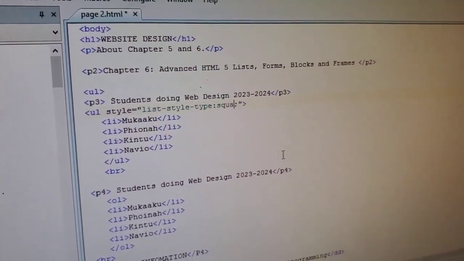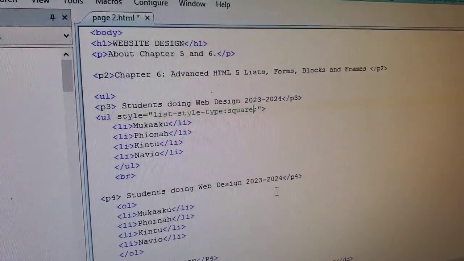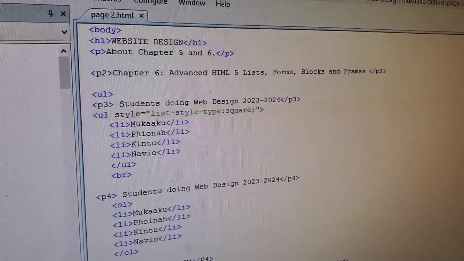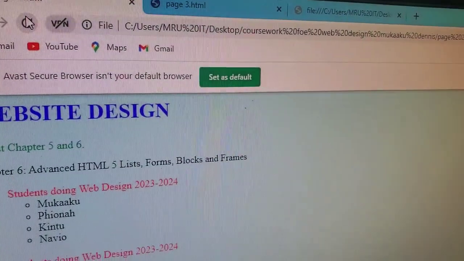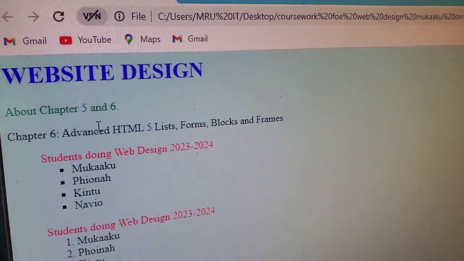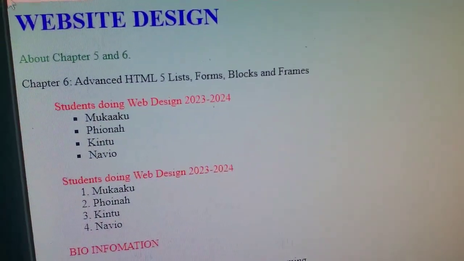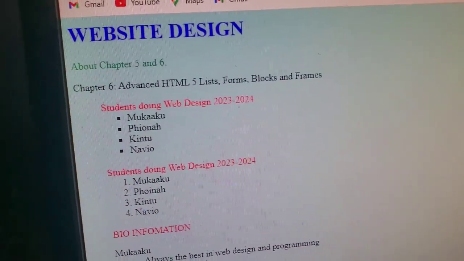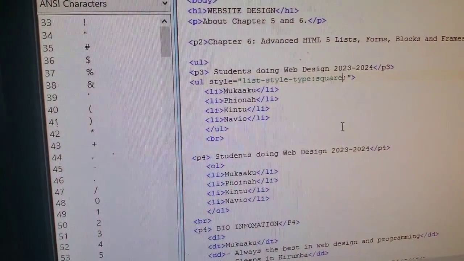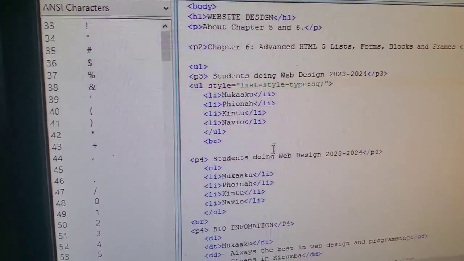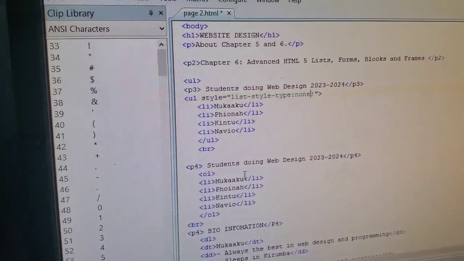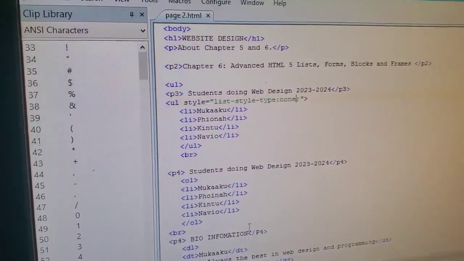Square, then I save. When I open it here, then I refresh, then squares appear here. These are the squares I'm talking about. So those are bullets. You can even type none, then I save.